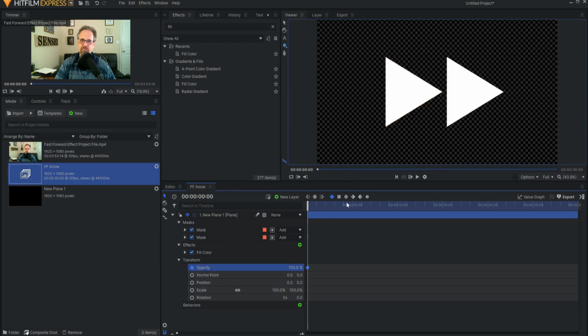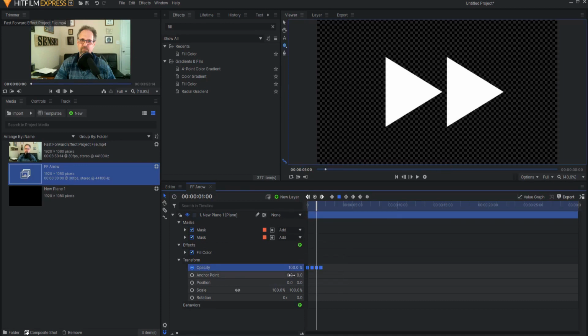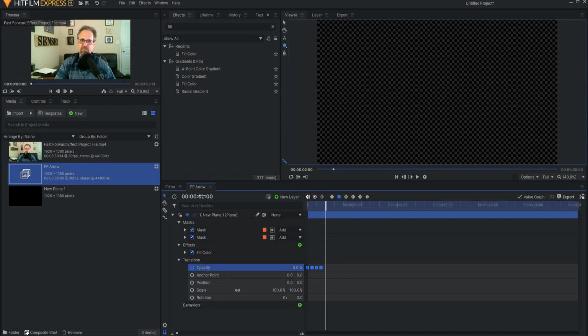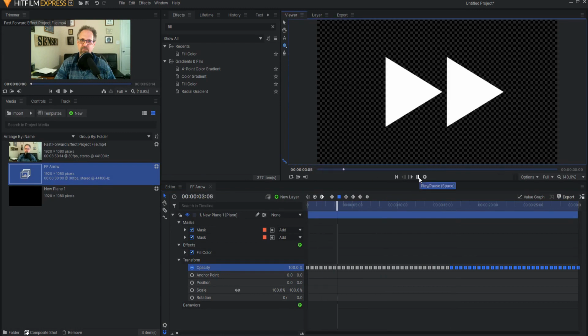Okay, now all I have to do is just keyframe the opacity. So I'm just going to keyframe it and make it into a constant keyframe. Move forward about half a second, which is 15 frames, and I will just make that zero. And again, I will make that a constant keyframe. I'm just going to go ahead and grab both of those and Control C on my computer to copy them. And I will go to the 1 second mark and hit Control V to paste. Now I will grab all of them, copy them, go to the 2 second mark, and again, paste, grab them all, copy. I will double that 2 over 4 and paste, grab them all, copy, double that 4 over 8 and paste, grab all of those, copy, and double that over to 16 again and paste. So now that is literally just going to turn on and off for the entire 30 seconds.